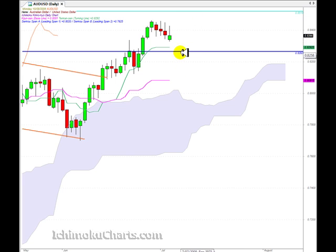Failing that, we have support at the previous resistance area at 82.63, and then down at the Kijun-sen at 80.81.5, and then below that around 80 at the top of the Kumo. But that's still early days, even though the market is in that first time frame downtrend, though. The bears really aren't showing any strength in this market. So we need to watch the high of the current candle. If that's taken out, then we'll most likely be trading up to these levels here around 84.5, and then probably approach the resistance at around 85.19.